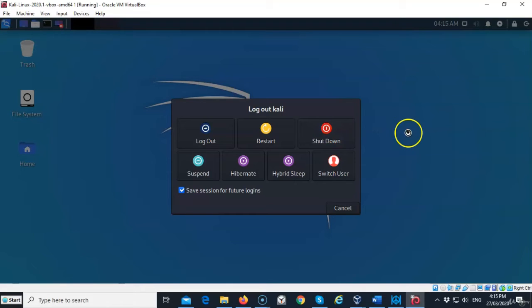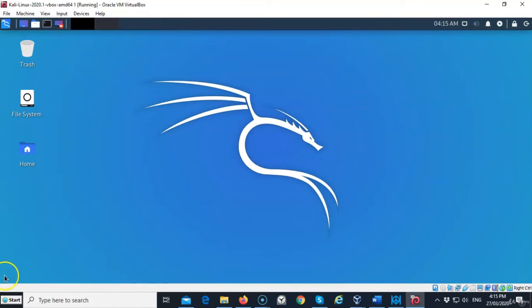This is the only way you should be restarting or shutting down your installation of Kali. This is an actual operating system, and if you try to shut it down just by going up here and clicking on the X in the taskbar, it's no different than pulling out the power cord in the back of your host machine and powering down your machine improperly that way. Go ahead and click on cancel.